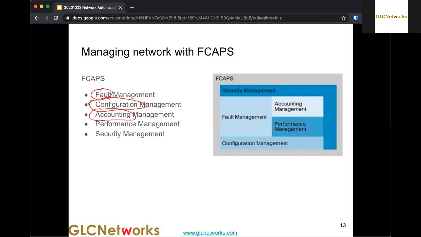Those kinds of things are accounting. And then we have performance. Most likely it's the SLA, like QoS, and making sure that everyone has the bandwidth they are intended to receive. Also next is security. Of course, you want to make sure that your network is secure from any threats. You don't want somebody to hack into the network and change the configuration or do something bad. Right. So those are FCAPS.